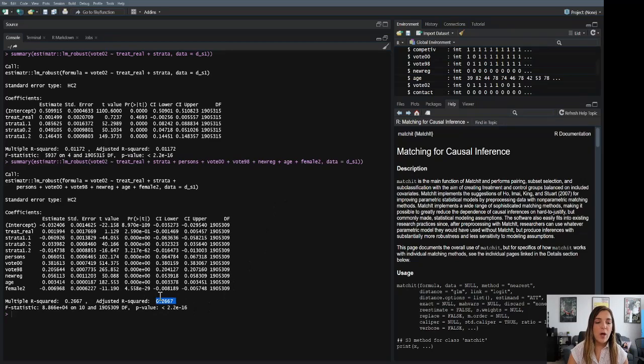Okay, so because our model is fitting the data better in that sense, and it's capturing more of that variation, that means that my estimate in this case is going to be more precise. So again, it should be centered on the same true value of the treatment effect, but now my sampling variance is going to be reduced.